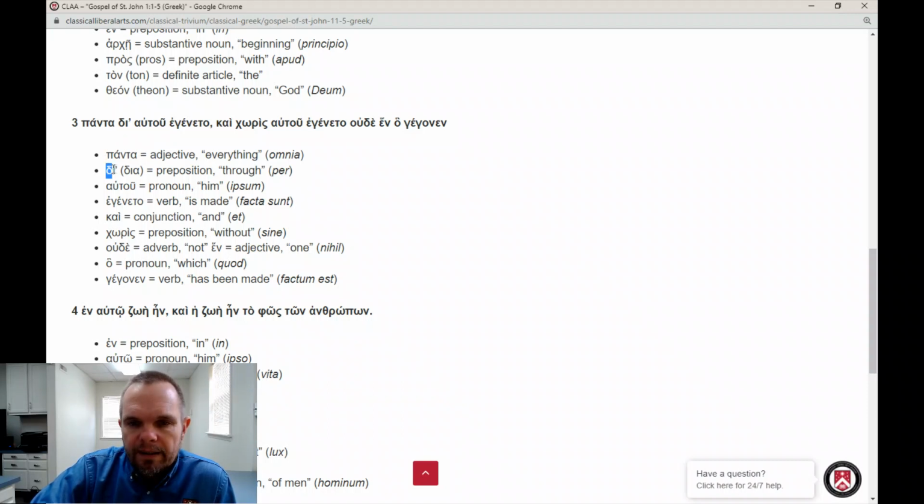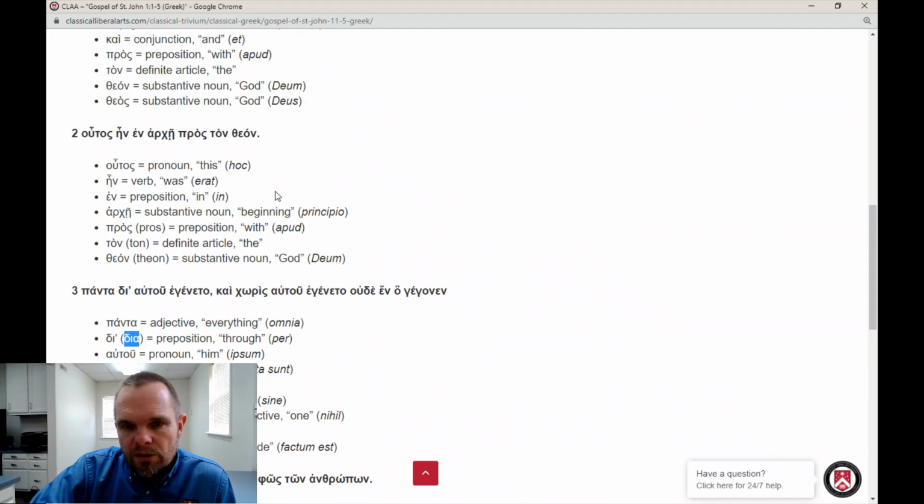And I provide that information for you in the exposition. You see, di is actually a contracted form of the preposition dia, which means through. So I provide all of the details of the text and its translation that you need to study this. You don't need to use a dictionary or anything like that. It's very simple, all in your lesson.